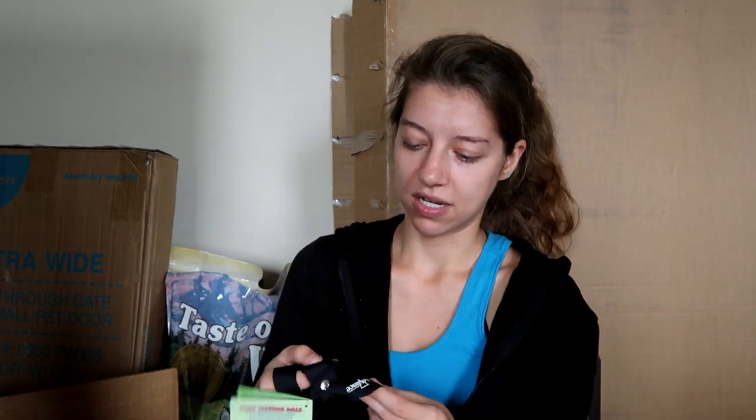I've heard of these. My mother actually recommended these to me. She was like, why don't you get bells? Because we tried that. We didn't try it with Bindi, but we did around Christmas time, we had bells on the door and she would hit them with her nose. So it was like, oh, okay. So now these are actually potty training bells. No more scratching at the door. Teach your dog to use potty training bells with the instructions included. And then you have step by step on it, which if I do a video, I might do a whole designated video.